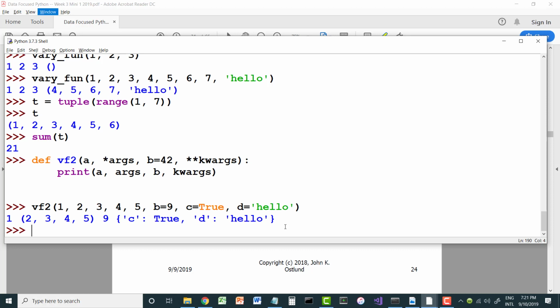Okay? Any questions? This is something that you kind of have to putter with and try out. There might be something in the homework having to do with experimenting with this.